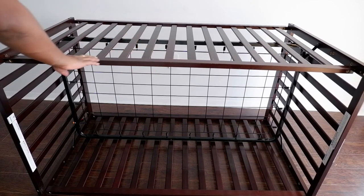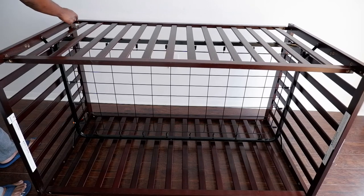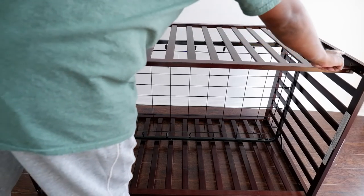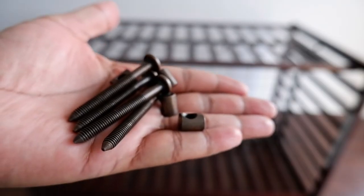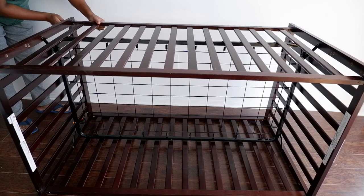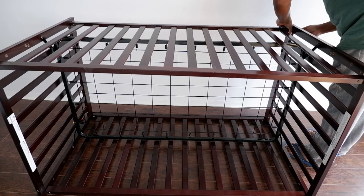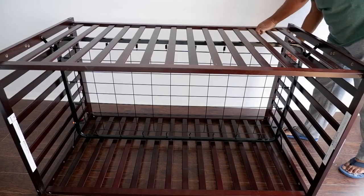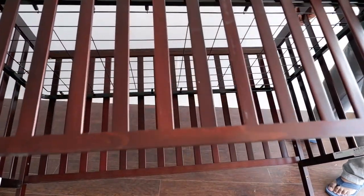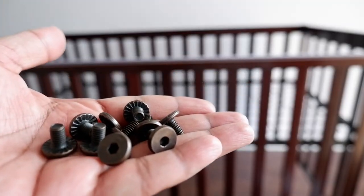This is how the front rail also gets fixed. I've positioned the front rail now, and we will go and secure all four sides. Same way — the allen head bolt and barrel nut go in and it gets tightened. Once the tightening is done, this is how the assembled crib looks. Remember, I have not fully tightened everything yet, so I will go ahead and tighten with the allen key.